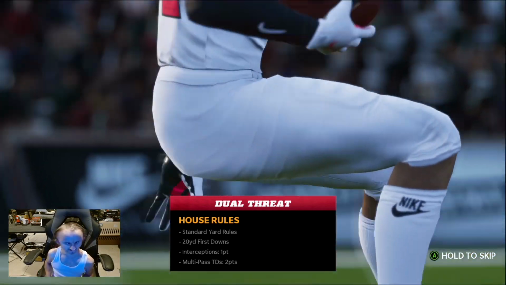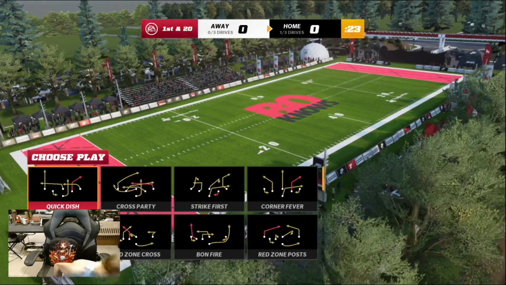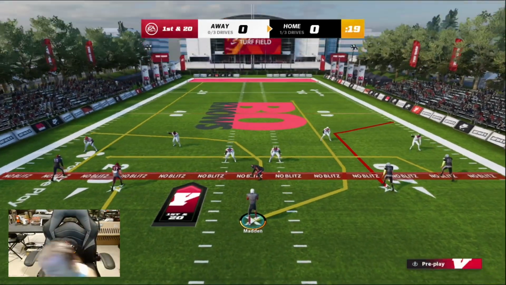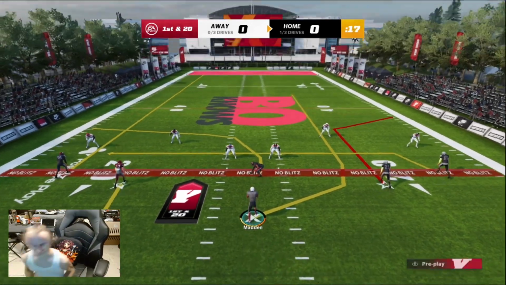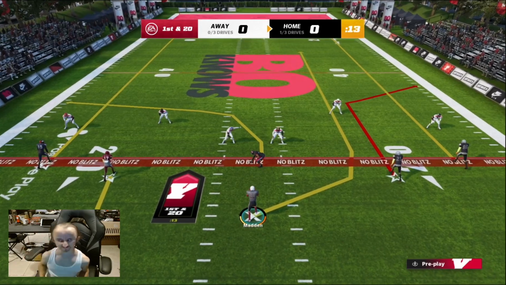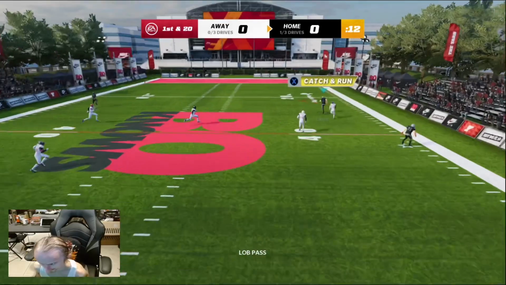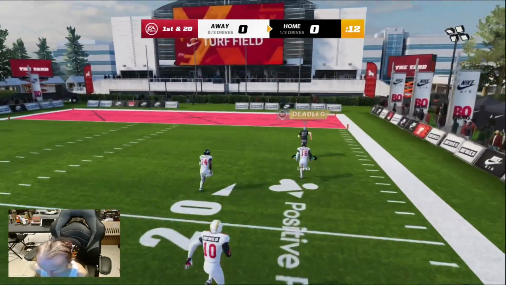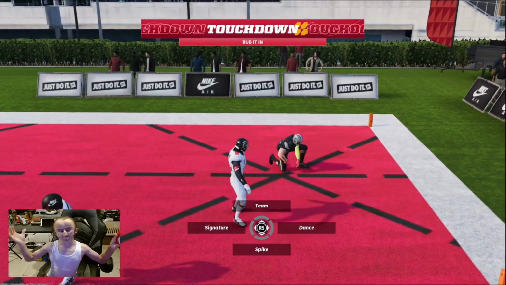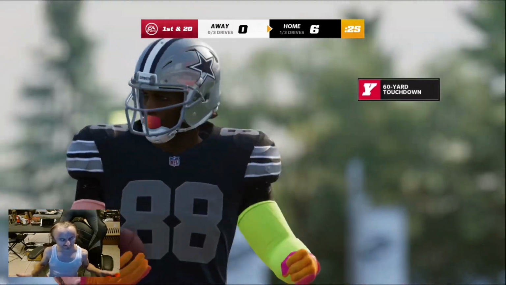Now let's see, I'll show you guys. I wish you could skip that screen. Now, we're gonna pick Dish. There's a Jerry Judy and CeeDee Lamb. Alright, so we're gonna streak CeeDee. We're gonna hike it, wait for a moment, and throw it up. Now CeeDee caught it, and there you go. Dive right there. We got a 40-yard TD, and a dive.